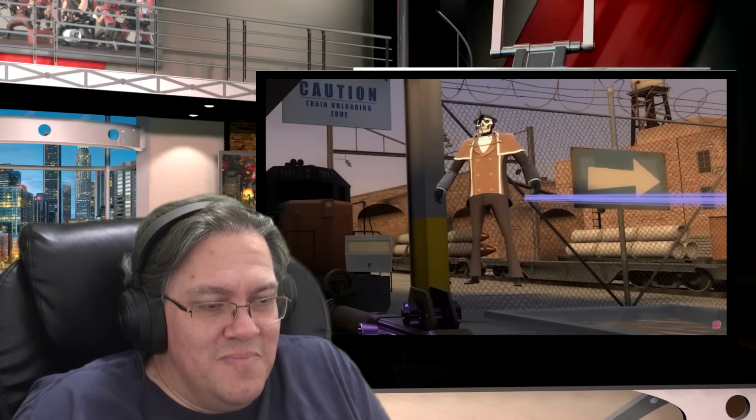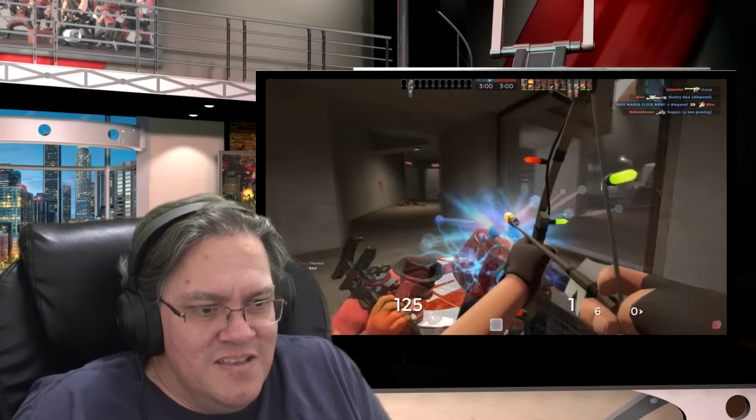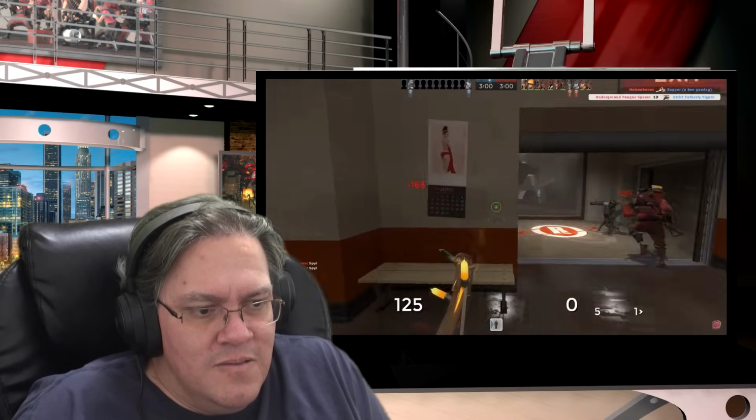Okay, I hit him with a quick headshot, apparently. In this clip, our engineer's getting sapped, and the Scout's going to run in and try to destroy the sentry, so I'm just going to shoot off a couple of arrows to deter him from doing it again. He's going to peek again. Oh.